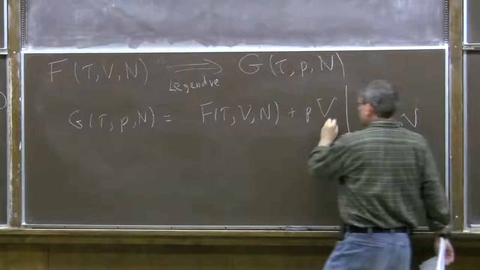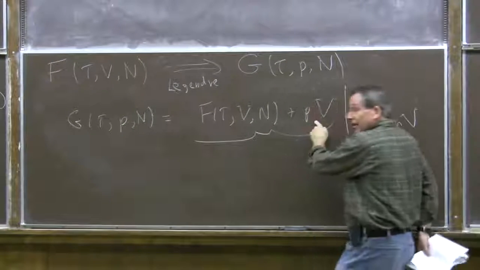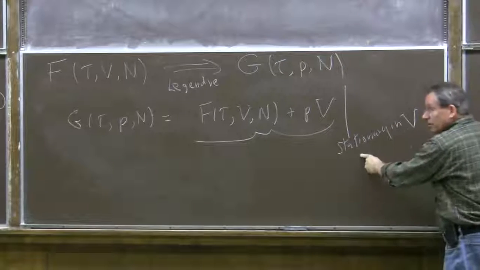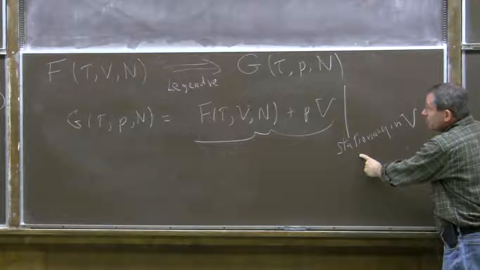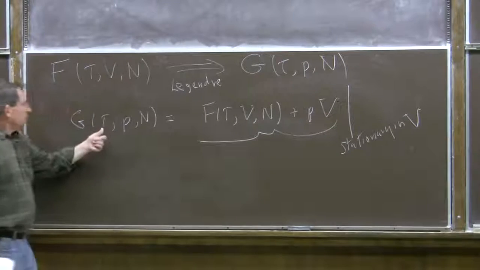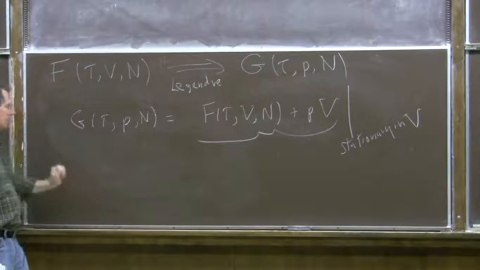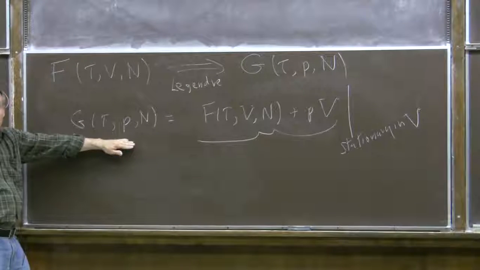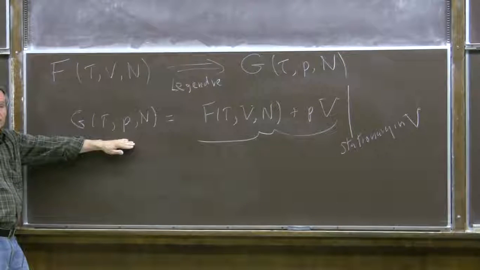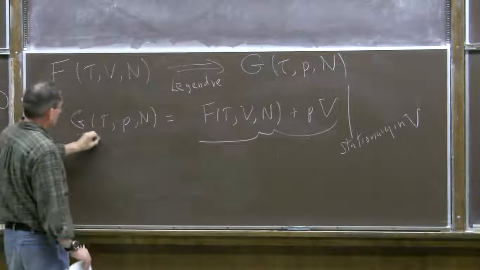In other words, we take this quantity for some specified pressure and temperature, we find the volume such that it's at its minimum, and in particular, therefore, its first order variation vanishes. And that determines a function which depends on temperature and pressure. We haven't done anything with the number of particles on either side, but we traded in the variable volume for the variable pressure by doing this Legendre transform. So we obtain the Gibbs free energy as a function of temperature and pressure.